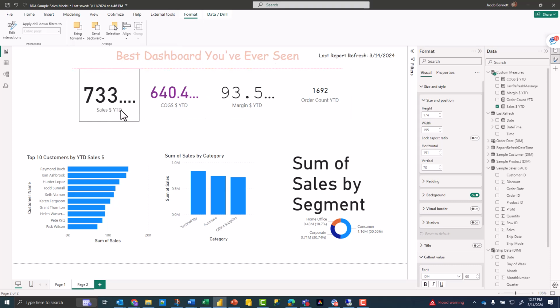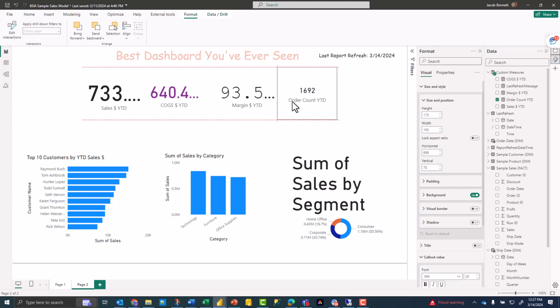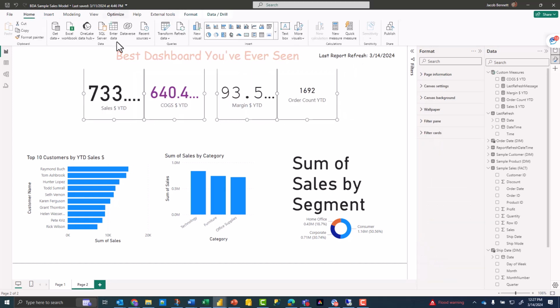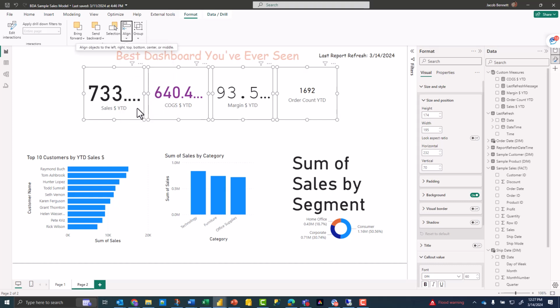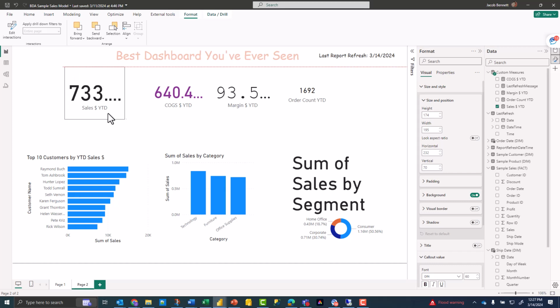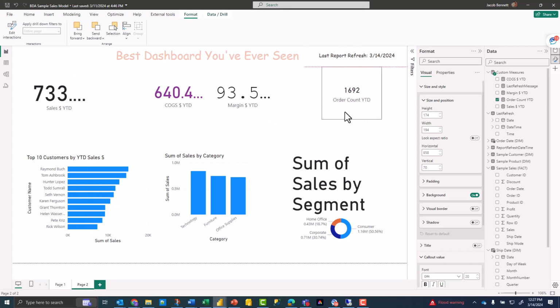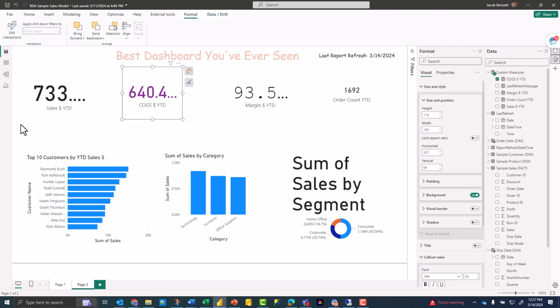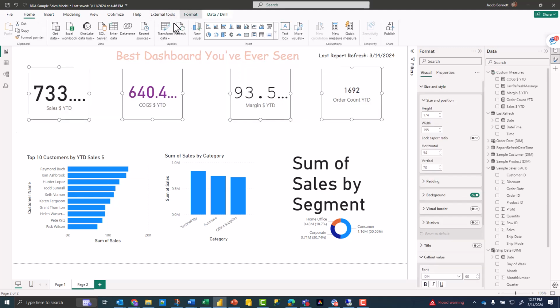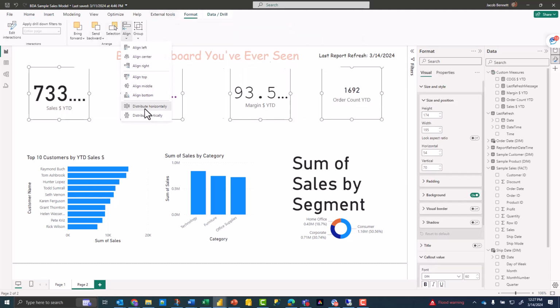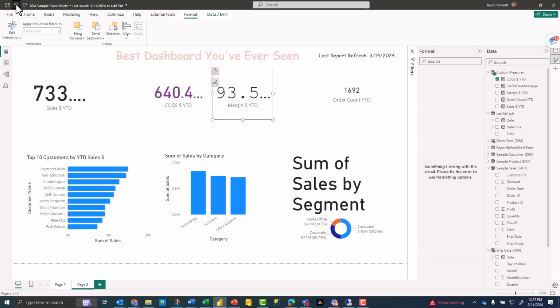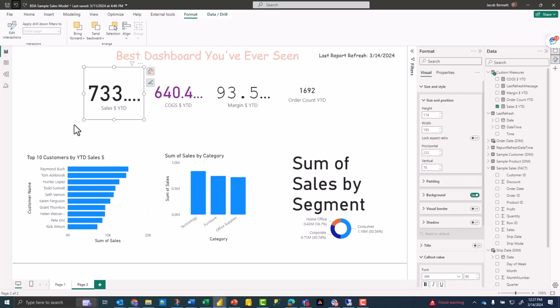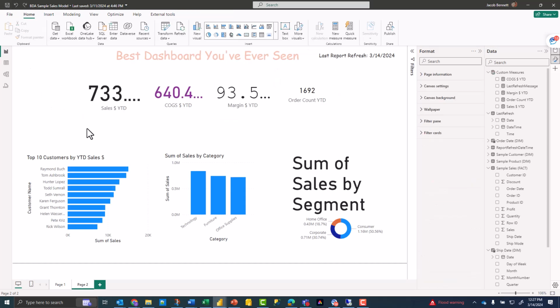So if I were to squeeze these together a little tighter, if I wanted them to be closer together, I could select Format, Align, Distribute Horizontally, and it would space them out equally in that space. Or if I wanted to spread them across a bigger distance, then I could select them, Format, Align, Distribute Horizontally. It doesn't really make sense to space them out this far, so we'll revert back to the other way. I liked how that looked. All right, so as far as spacing goes, I think that these look pretty good. However, we still have some work to do from a formatting standpoint.